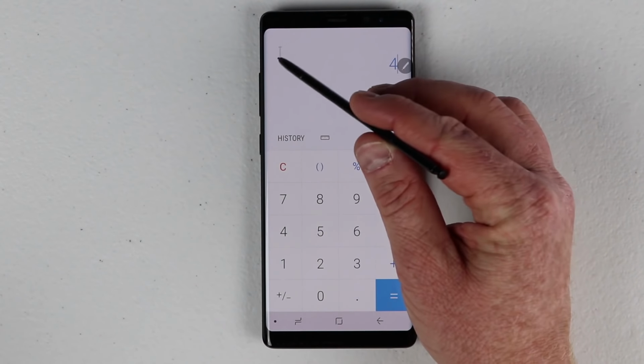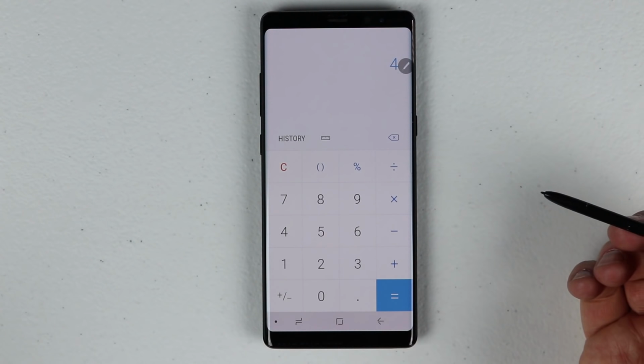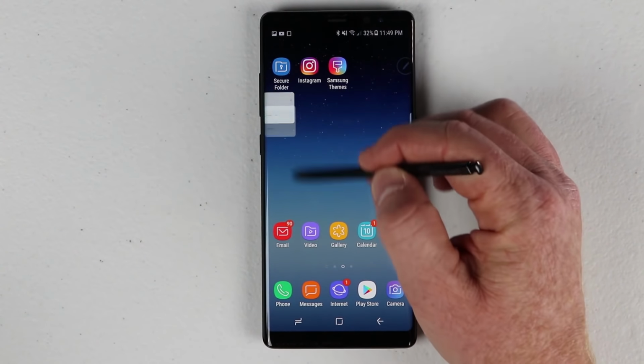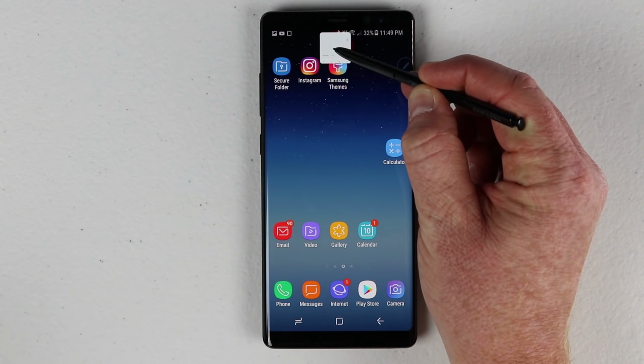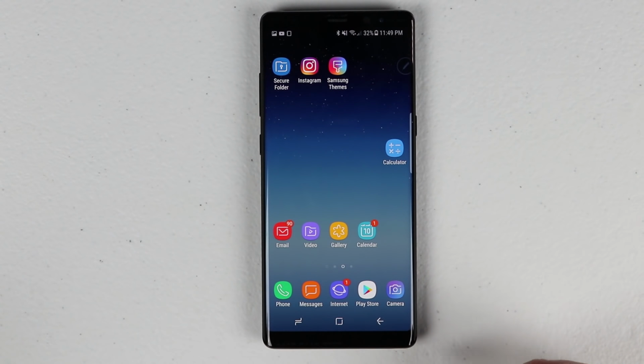As long as your pen is hovering over, you have access to the app, and as soon as you move away, it hides that. You can move this into any corner that you want it to be at, but then when you are done using Glance, you hold this down and you put it in the delete bucket up at the corner, and it has turned off Glance.